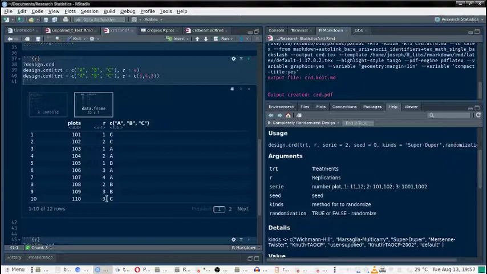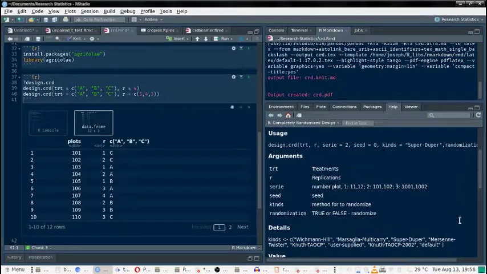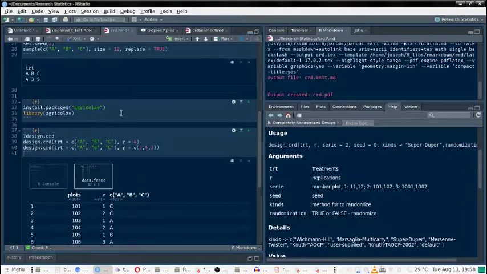Alright, so this is how you can set up the completely randomized design in R. Now let me remind you that our example here of fertilizers and plots is specific to this discussion. You can actually replace the plots here by test tubes, and the fertilizers here by concentrations of a particular chemical. So the actual setup will depend on the kind of problem that you have.